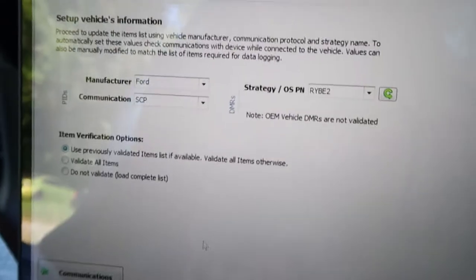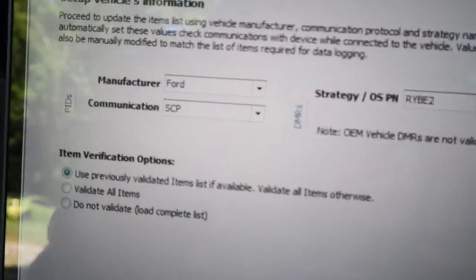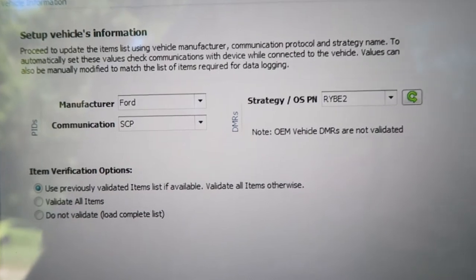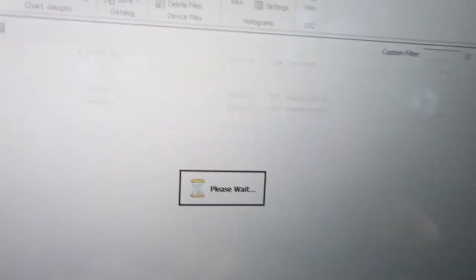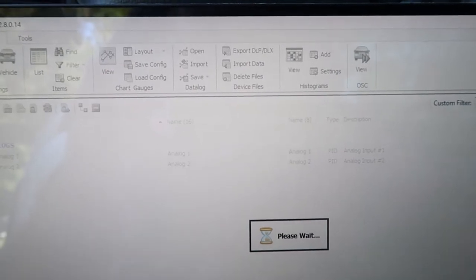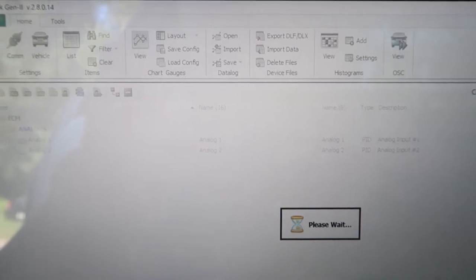It has communication, so I press this. Now I believe this is the part they told me about — I'm gonna keep the first one checked, because on Bama's website they have different parameters they want me to go ahead and check off. I don't believe they need all of them, so I'm not gonna validate all of them. I'm just gonna press 'Select Items' down here in this corner. You can find the configuration on Bama's website like I said, so I'll be back whenever I've pressed all the configurations.